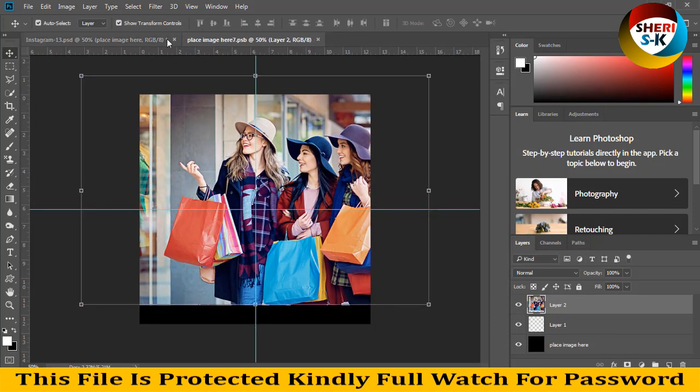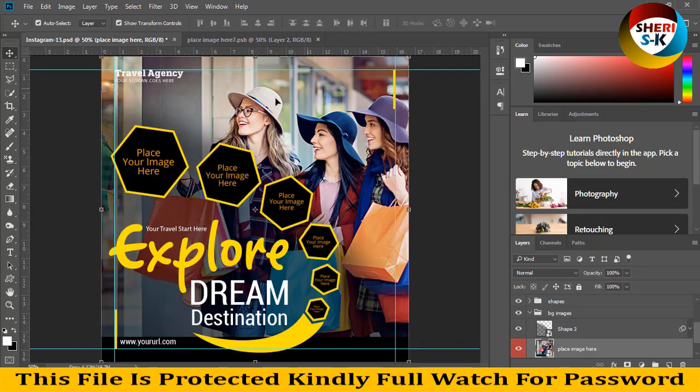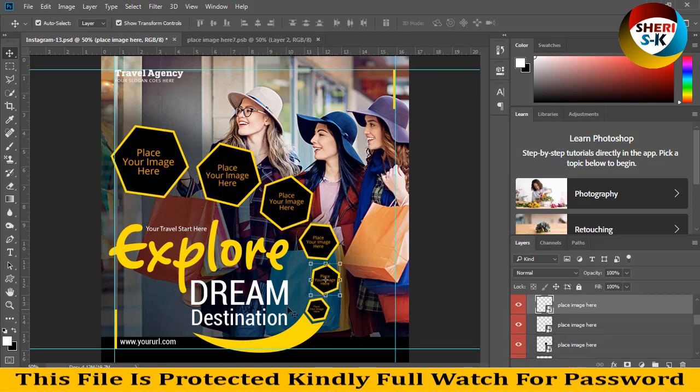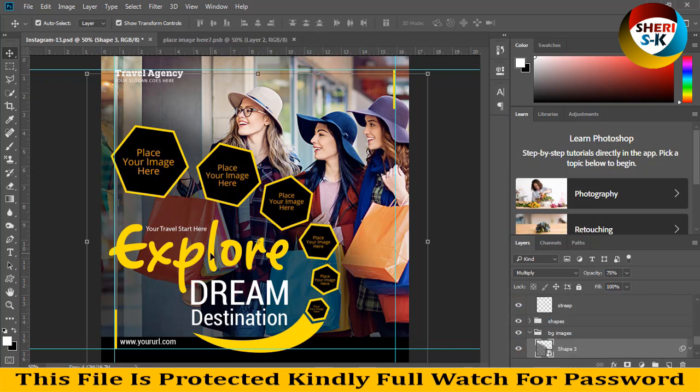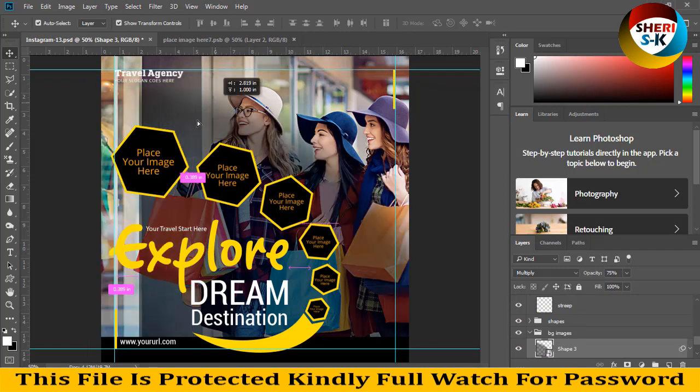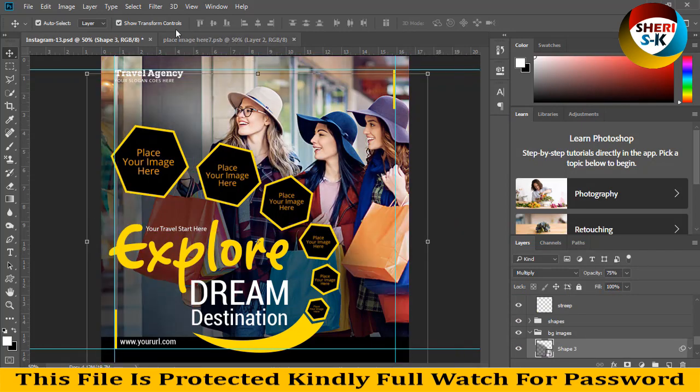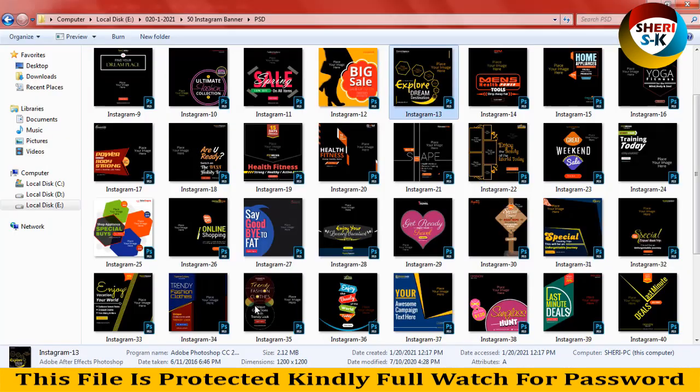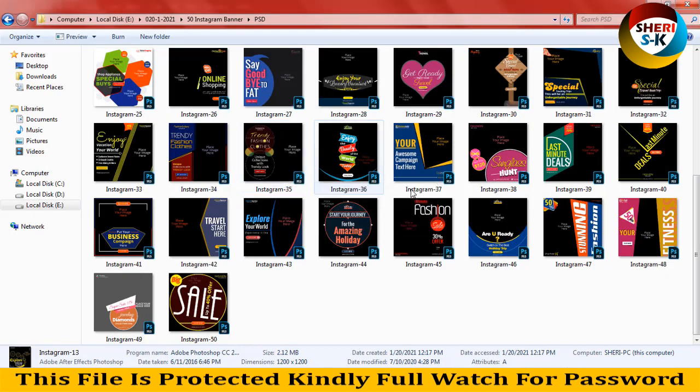Enter, Control S. Wow, you can adjust one by one your product or your detail here, your main title. These are shadow. Okay, and close this file and open last file.